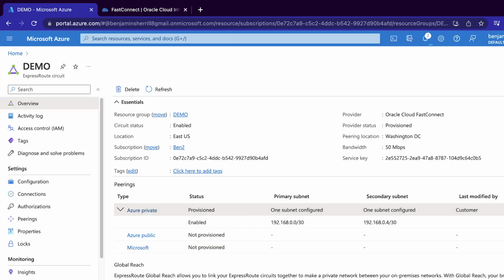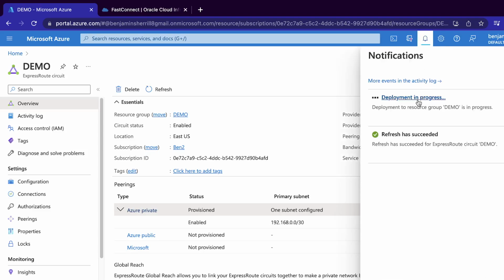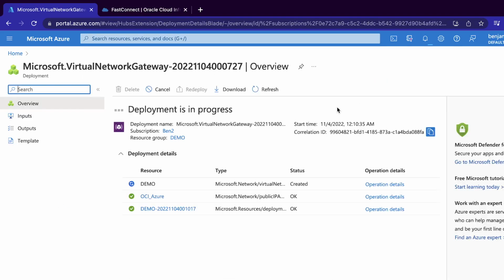Next we're going to want to link our VNet to our Azure ExpressRoute. I don't know if the VNet's still provisioned. Like I said, it takes 45 minutes, and the deployment is still in process.